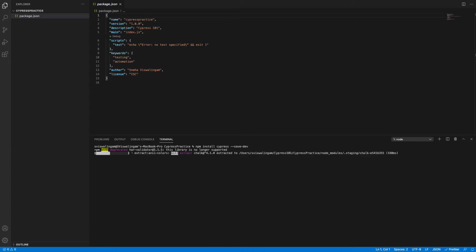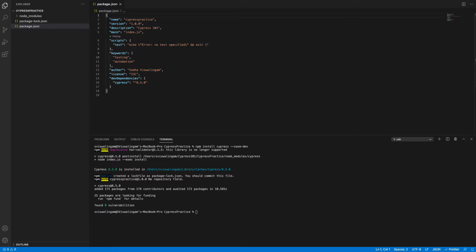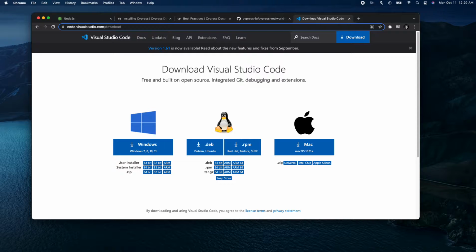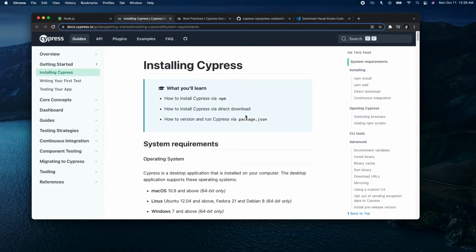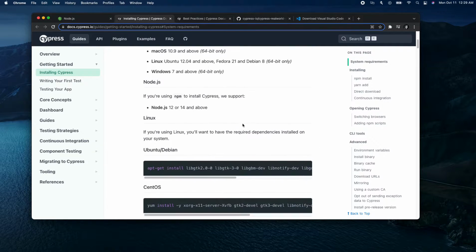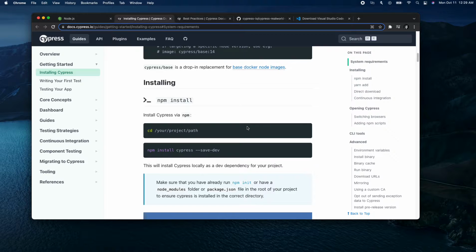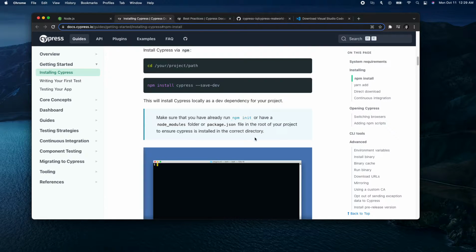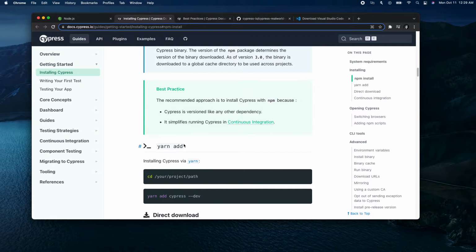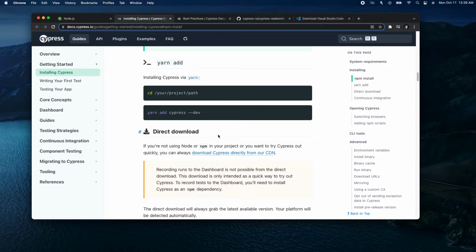Now, there are many different ways to install Cypress. Let me walk you through that. If you go to the Cypress official documentation, you'll see all the different ways in which you can install Cypress. You can install using npm, you can install using yarn, you can also do a direct download.